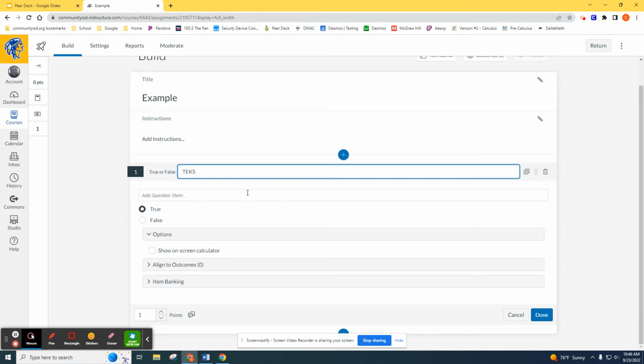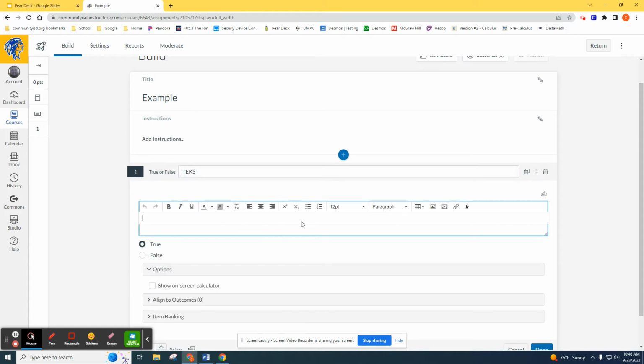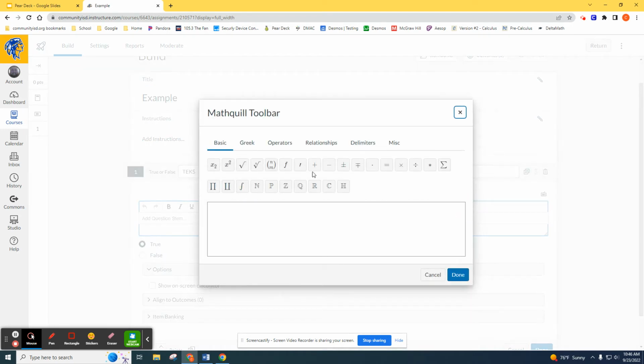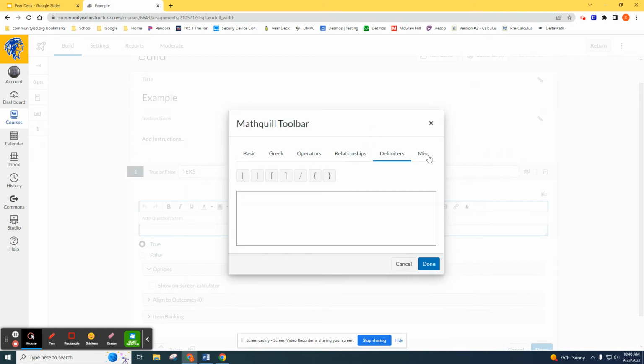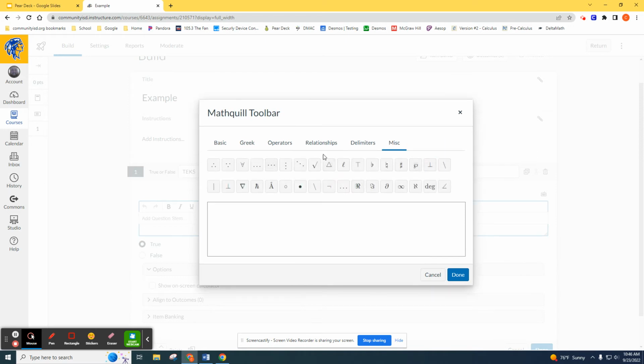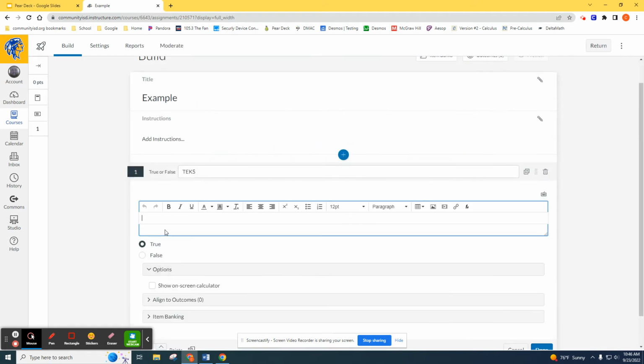Also, down here, go into the second box. This is where you actually type in the question. You can edit it, bold, italicize, underline, however you want to do it. For math and science, there is a math setup here and science setup here. You can do all your different things here, the operators, Greek letters, whatever, almost anything you can think of that you need to create a question in math. So you would pop your question in there. Like I said, you can edit it.